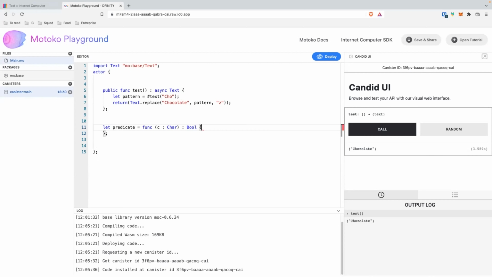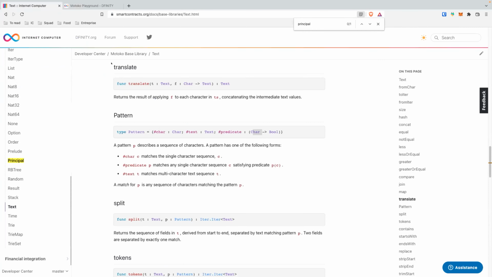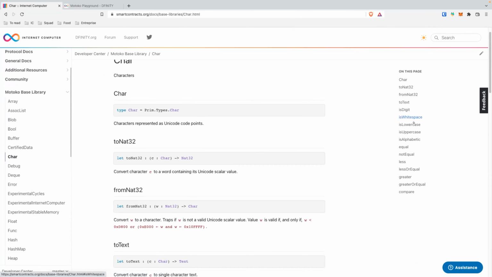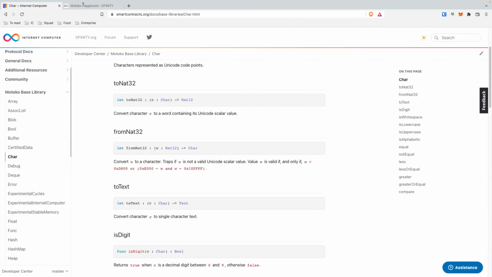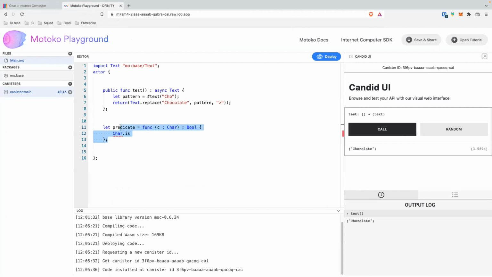You can also do something really nice with the char library, like isWhitespace, isLowercase. You can combine a lot of those functions to create your predicates, and you can replace with the text replace. So it's quite strong.